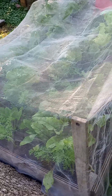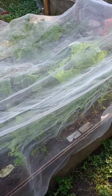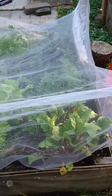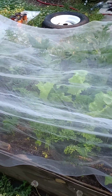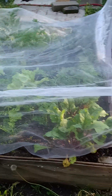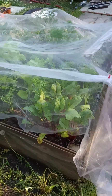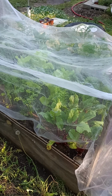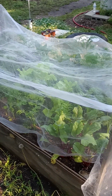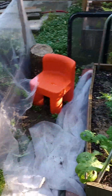So this is my salad green bed. Although this weekend I believe it's going to turn into either a tomato or a pepper bed because, as you guys saw, I've got more. I've got to put them down somewhere. And we're almost done with salad season for greens. They don't like the hot weather. So I'm going to go ahead and start pulling a few of those and making space for other things.